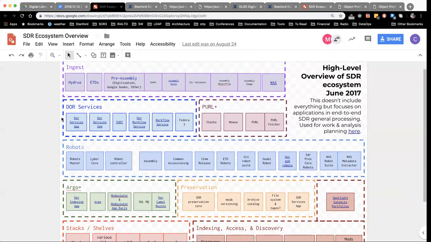As I was saying before, Dor Services is a gem. It's just a library, just a set of code base that defines all of the expected functions on a resource in the management sphere, as well as the expected data shape. So this sort of makes sense because you would want to keep that all in one place.